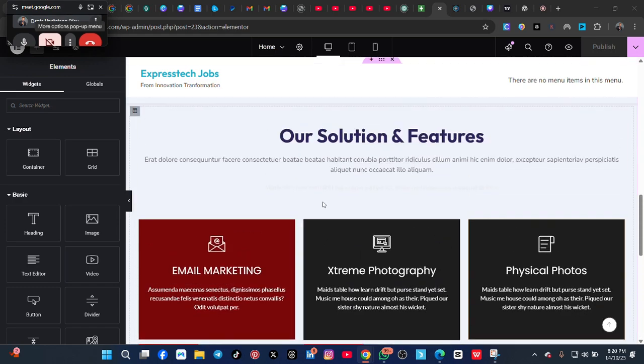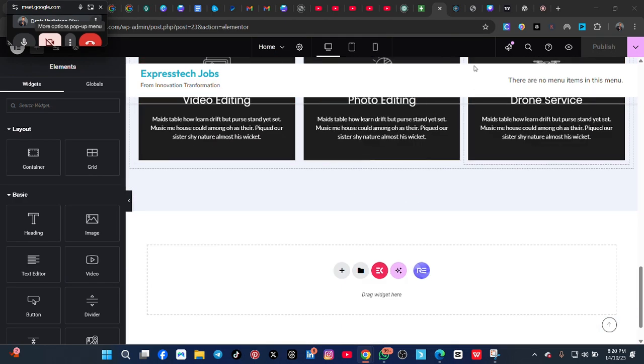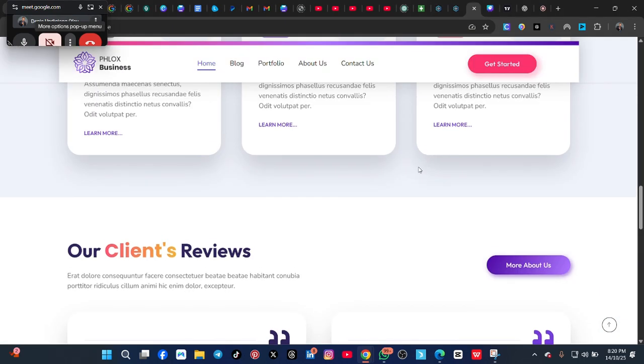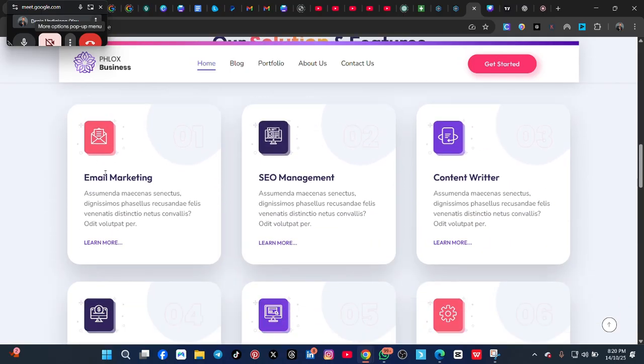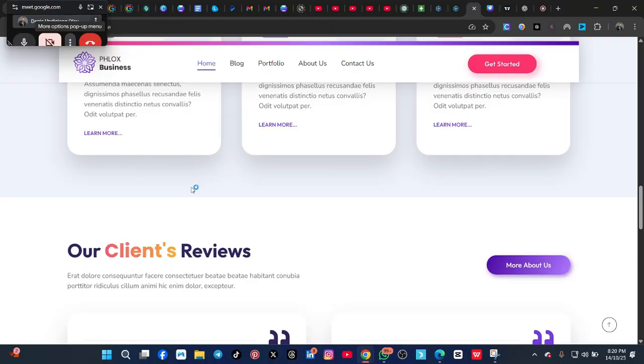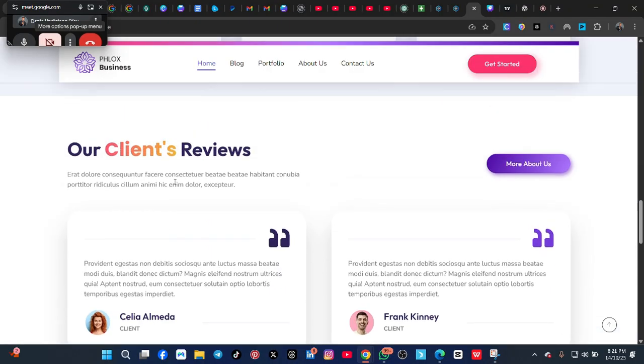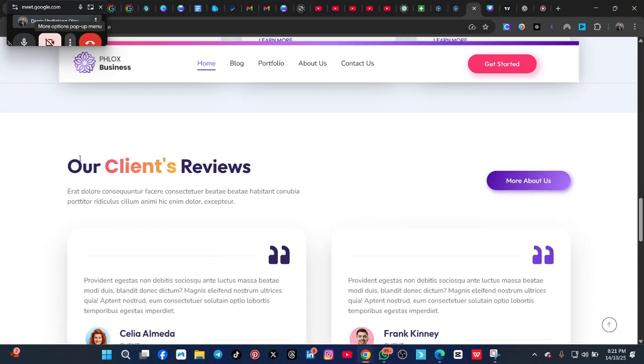This is where we stopped at creating our solutions, these are our services. So let's come to our demo website, and you can see that this is where we actually stop. We did not replicate this, but I actually showed you a way of bringing templates that can help you. So from today we are going to also do this.